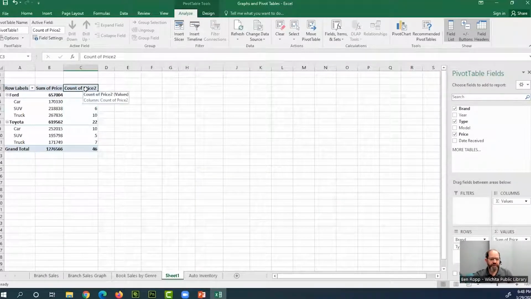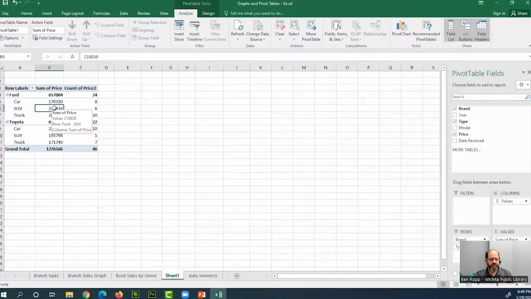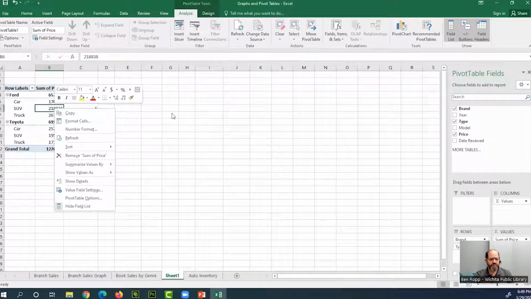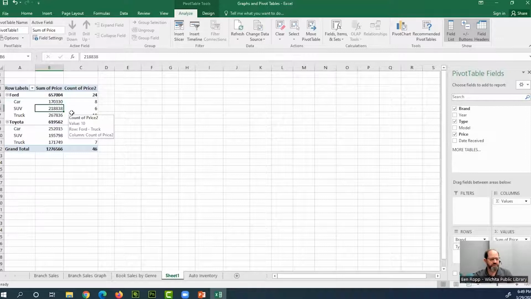Now I have a count of the price, which is the number of vehicles, right? And the sum of price. With pivot tables, the right click is really your best friend. I'm going to right click here.